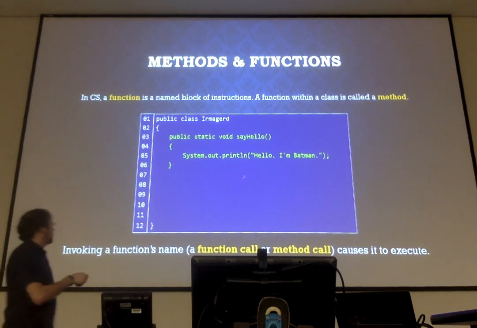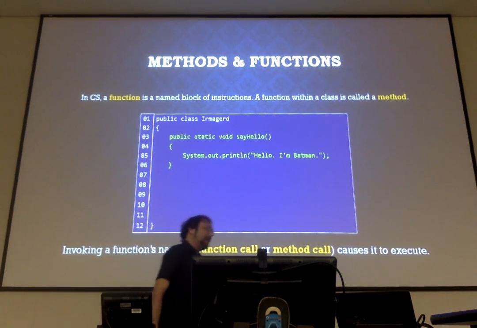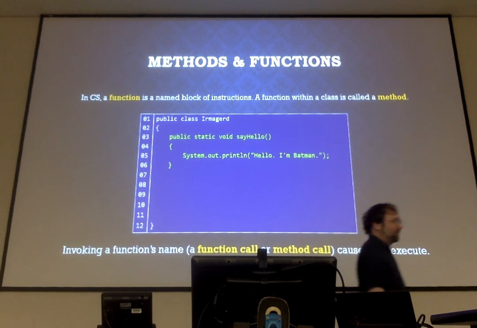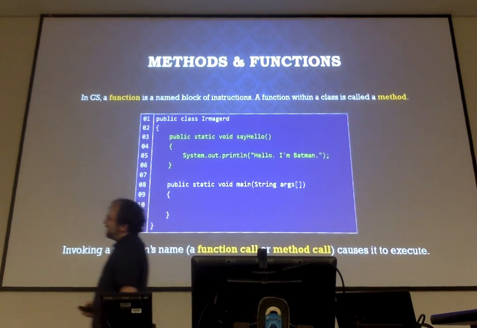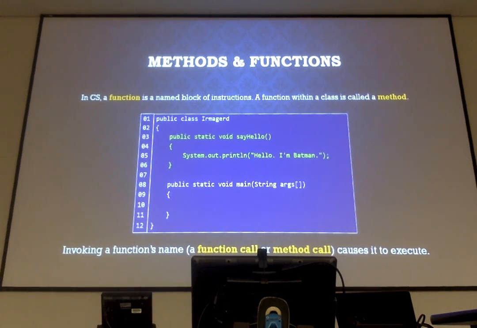I might make a public static void say hello function in this case, and we will eventually get to what these other identifiers mean, but we're not there yet. And it'll just have one line, system.out.println, hello, I'm Batman. Then, in my main method, instead of having the code directly there, I could just call the function, say hello.